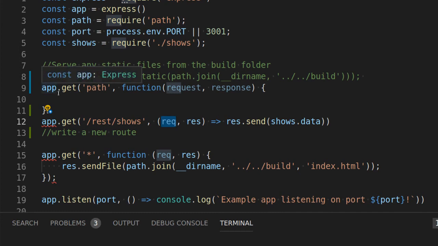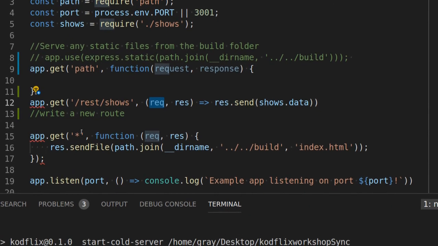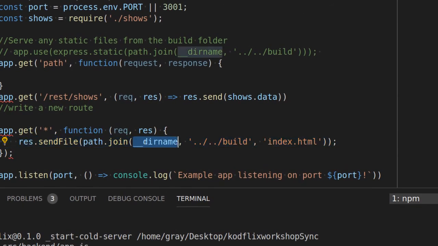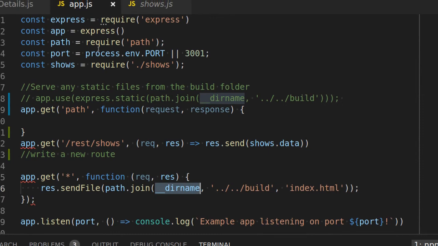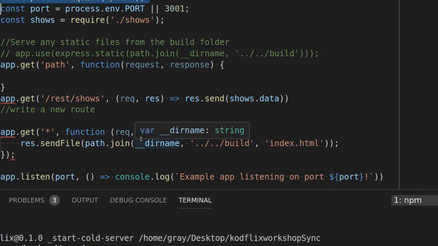The dirname. Where are you? What line? 16. So I don't want to cover this yet, but this comes from the path module up here, that allows us to dynamically set directories and things like that. It's useful for when we're creating static files on a server and we want to make sure that they get given their correct path name, because a lot of bundlers like Webpack will move around all your files and optimize them.